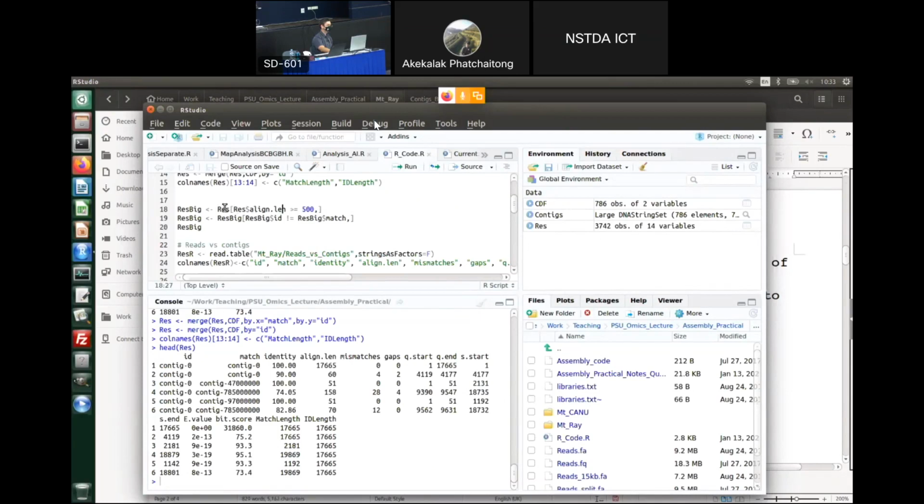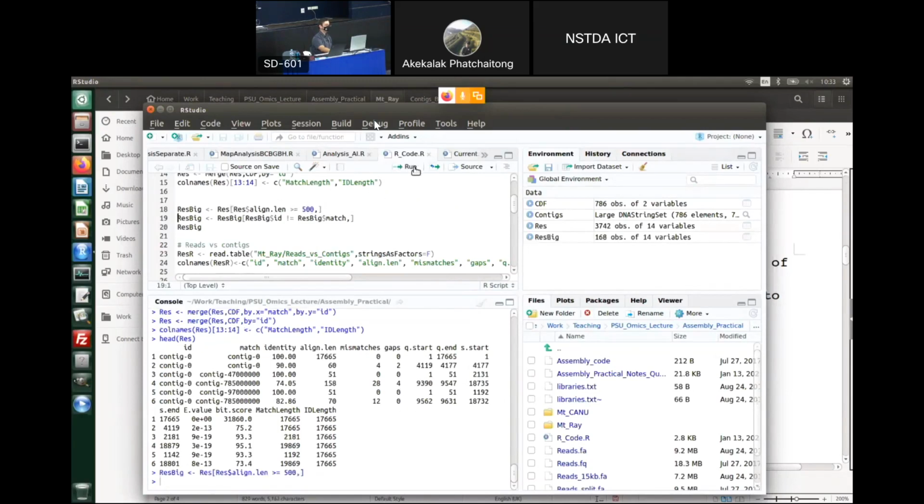So the first thing is you'd want to get overlaps that are large. So this is choosing alignment lengths that are greater than or equal to 500 bases. And so that's cut that file down from 3,700 rows to 168. We want to exclude cases where the ID contig and the match contig are the same.